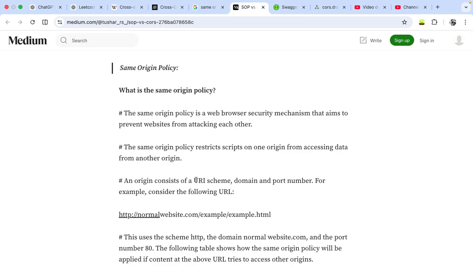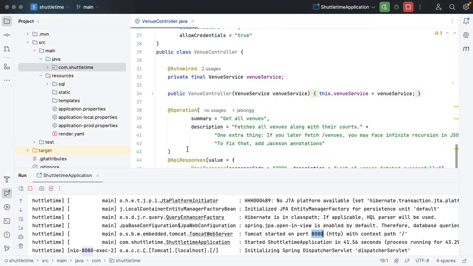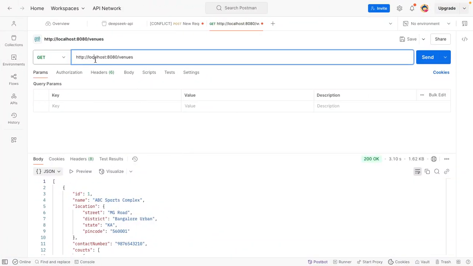Also, an origin consists of a URI scheme, domain and port number. Here you can see a normal domain is normalwebsite.com, something like that, and this is called a URL. Okay, in localhost we generally have a URL like this.